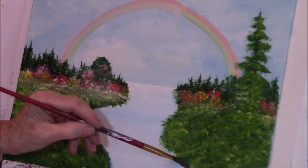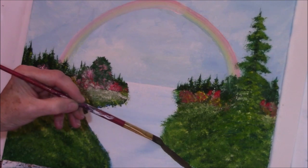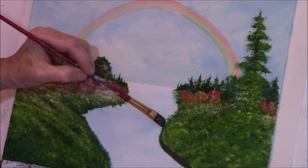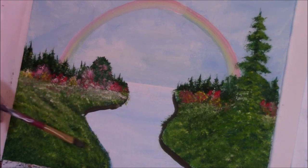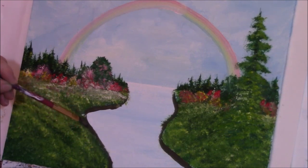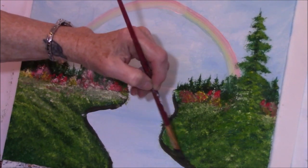I'm just going to take my chiseled edge and add that to the edge of my bank. Okay? Just boink, boink, and out. Just go right around that edge, using the chiseled edge, and just a skinny one as you get up here. Same here, I just want to clean up the edge. Whenever you've got banks, you need to put an edge around them. That will give you a nice edge to your bank. You can pull it up a little bit if you want, so there's not a line there. Smooth it out.